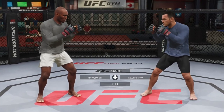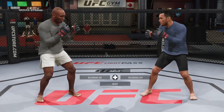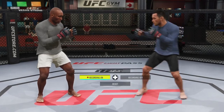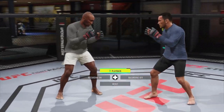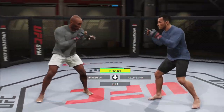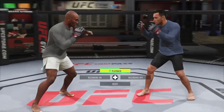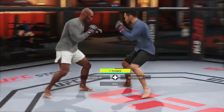The first thing you can do against the clinch in UFC 4 is going to be using the major lunges. In order to input a major lunge, you're going to be pressing L1 and using the left stick to lunge away. By going up or down you're going to be moving to the side. As you can see here with Kamaru Usman against Colby Covington, he's trying to reach at me for the clinch attempt and I'm successfully getting out of range.